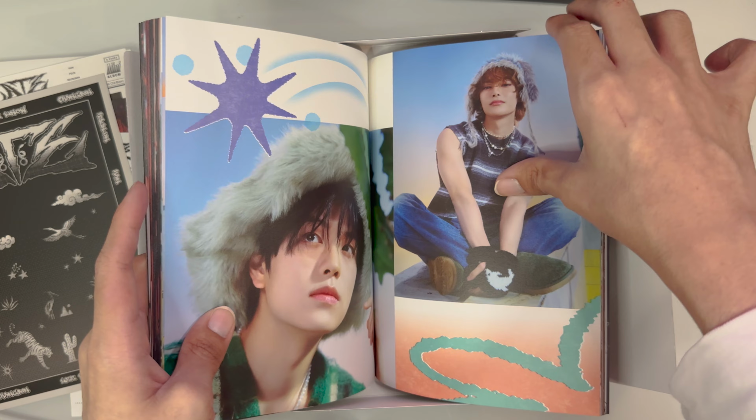Okay, Hyunjin. Okay, Han. If I talk about all of this, it's gonna take forever because I'm just gonna be like, oh, they're so cute, they're so hot, they're so sexy. But they really are. Oh my god, look at Seungmin. I'm gonna put this down really fast so we can see better. Ooh, IN, guys, it's crazy. I've been with Stray Kids when IN was very much a baby, and now, oh my god, this concept.